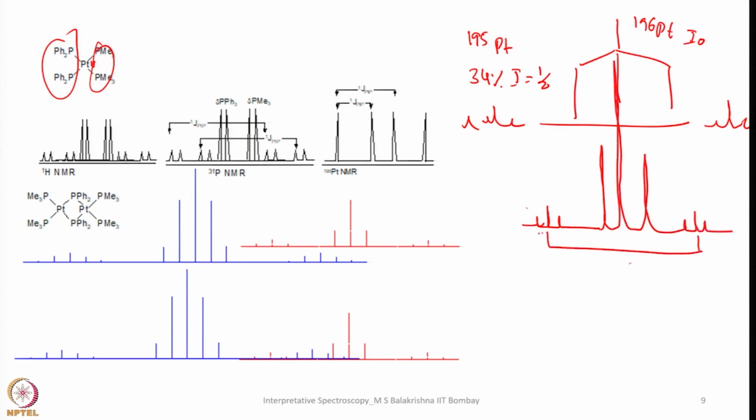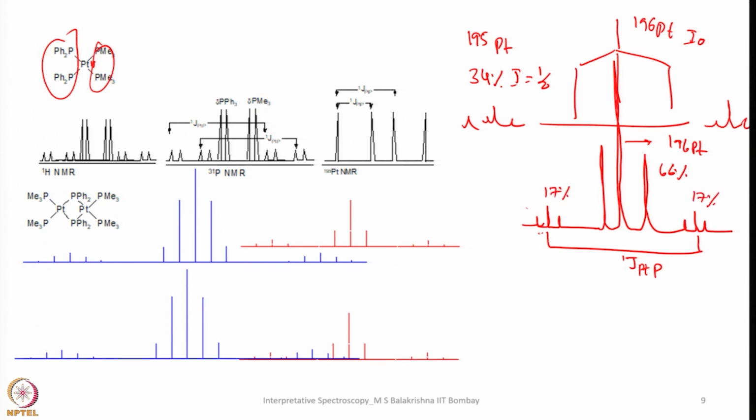this distance is called 1J Pt-P coupling. This is similar for both of them. Whether we consider the signal for trimethyl phosphine or that one, they will be identical, but they will have different chemical shifts. Here, this one is for 196 platinum. And if you look into the integration, this would account for 66%, and then this would be 17%, and this is 17%.